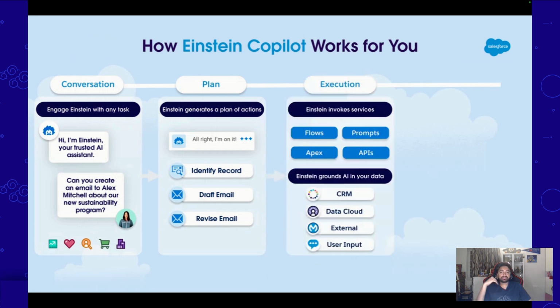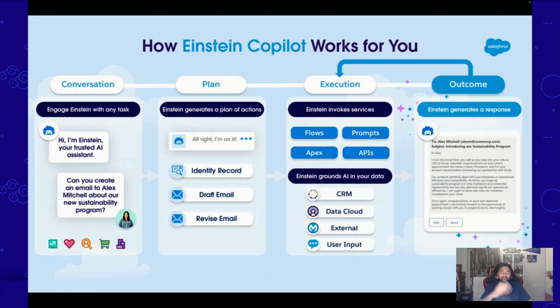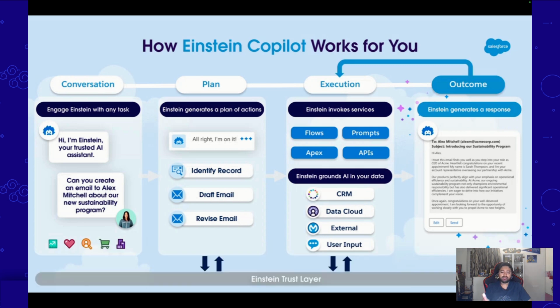These actions can either be standard actions that we ship out of the box or custom actions that you build. Once these actions are invoked, it's going to come up with a response and show it to you. And it's not necessarily a response that is generated all the time, because it's capable of taking actions. Like it can update a record. It's going to update the record and give you a result back saying record updated successfully. So that's how Copilot works, the heart of which is the planner, which is the reasoning engine behind how it understands your request. Now, all of this is going to go through the trust layer because that's the most important. We don't allow any sensitive data to go outside our trust boundary.